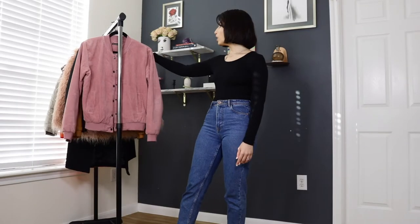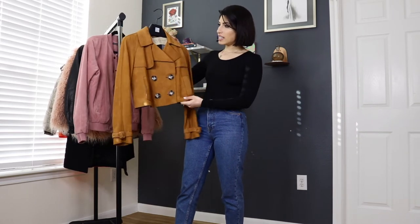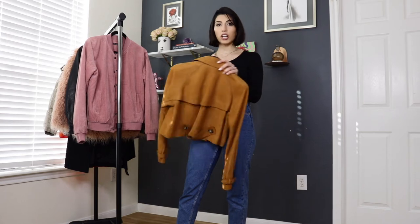I'm gonna move on to leather jackets. They are timeless. You can have them for many years. You can hand them down to your daughters, anyone you want to, and it's not gonna go out of style. This Burberry leather jacket is a calf skin jacket. You can wear it with mom jeans. The color is perfect. It's a luggage color, but it's very fragile.